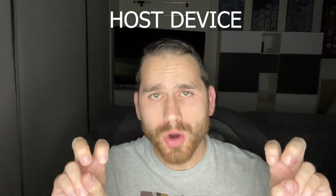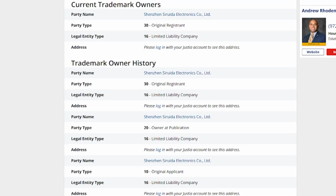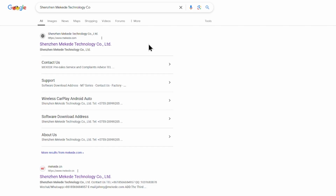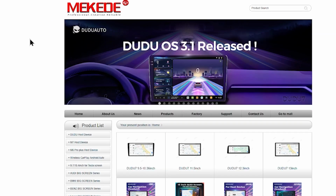The host device, as they call it, is all primarily made by the Shenzhen Tsuruda Electronics Company, aka Seicane, or Shenzhen Mekede Technology Company, aka Mekede Tech. Back to what I said about mostly the same.